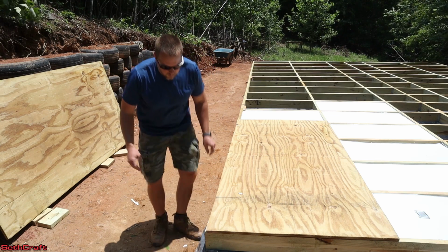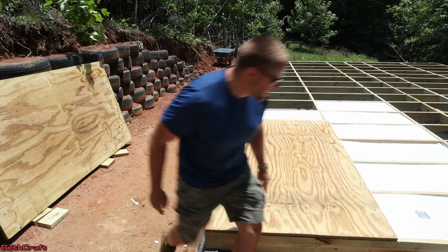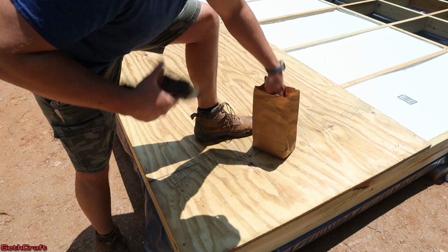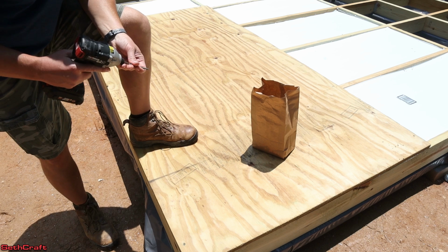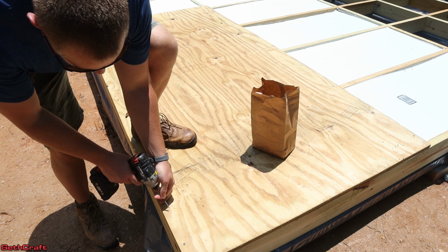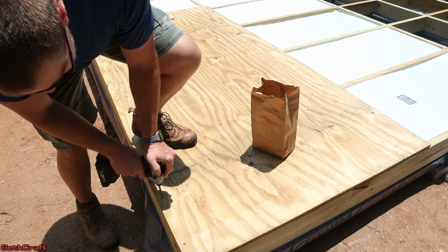All right, I'm going to match up these corners here so I can then begin to use some 2.5 inch screws to get this installed. Okay, I've got this first piece squared up, and that's very important for the next pieces to be correct. Now this has, of course, 2 sides to it, and this seemed like the smoothest side, so that's the one I went with. I'm going to go every foot or so and put one of these 2.5 inch screws in.